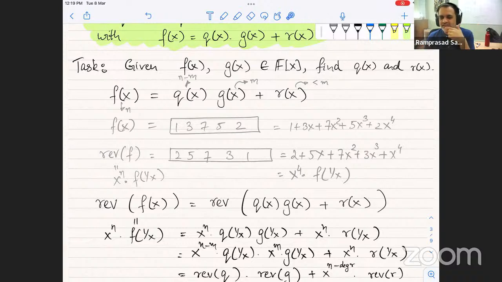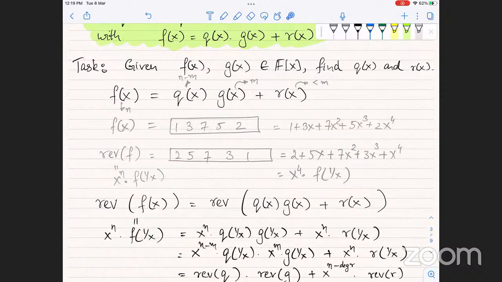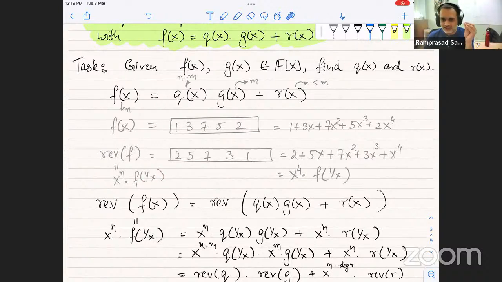So I'm trying to figure out what precisely here is bothering you. Is it that 1 by x, I can't evaluate it for x equal to anything? Yes. But I'm not going to at all. I'm just thinking of 1 by x as a formal expression. So the polynomial will now end up being 1 plus 3 by x plus 7 by x squared plus 5 by x cubed plus 2 by x power 4. And since I'm now multiplying entirely with x power 4 after I do this division, somehow the denominators cancel off. So all I'm saying is just delay your evaluation until you have an honest to God polynomial and then do your evaluation. But this is just a formal expression. I mean, like 1 by x is a symbol. That's it.